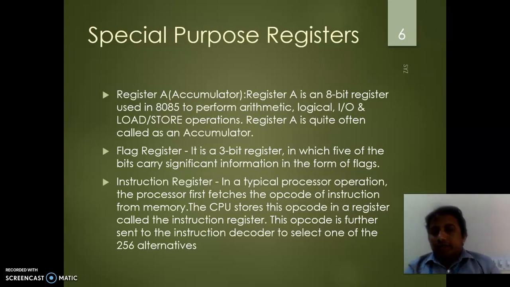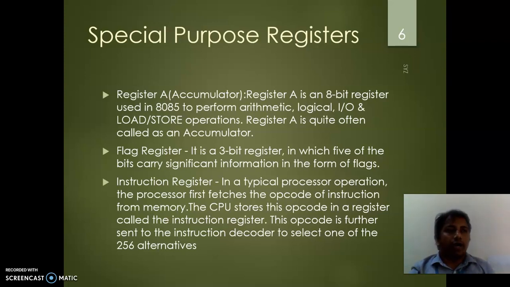The most important register is register A, which is also called the accumulator. The accumulator is an 8-bit register. For any arithmetic, logical, IO, or load and store operation, mostly for all these operations, the destination is the A register. That means the result of an addition goes into the A register.